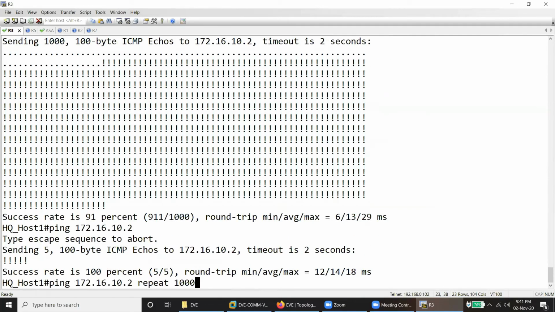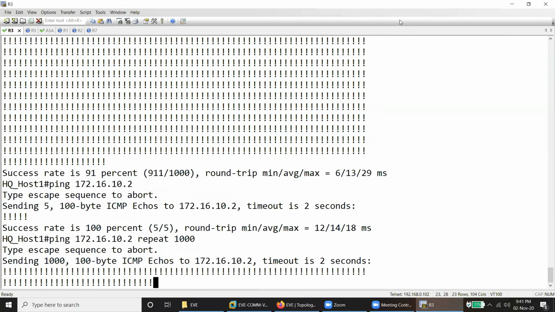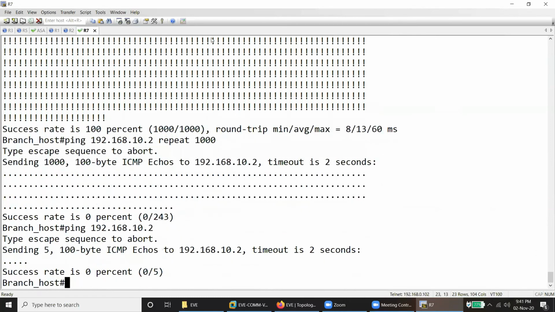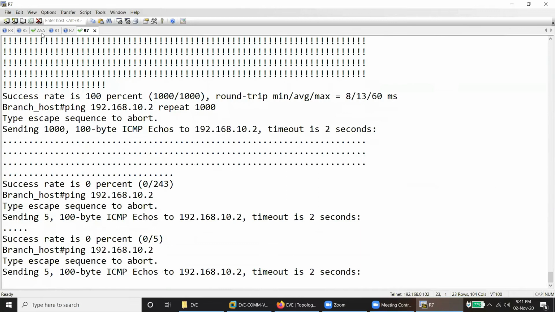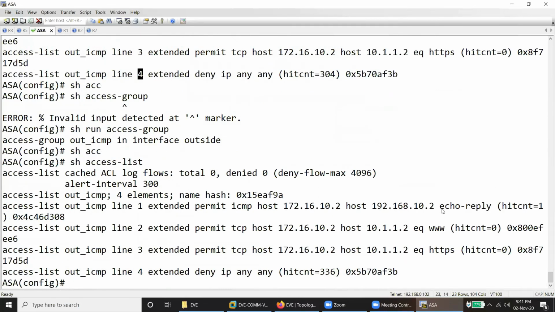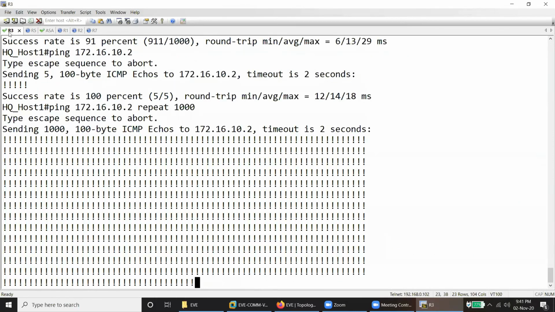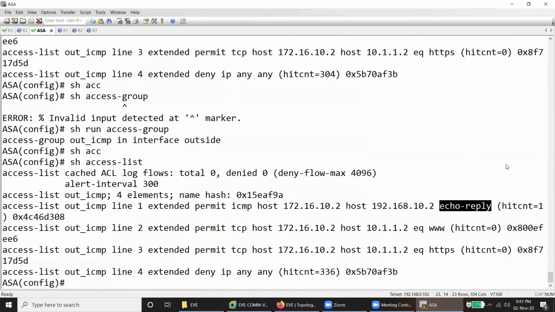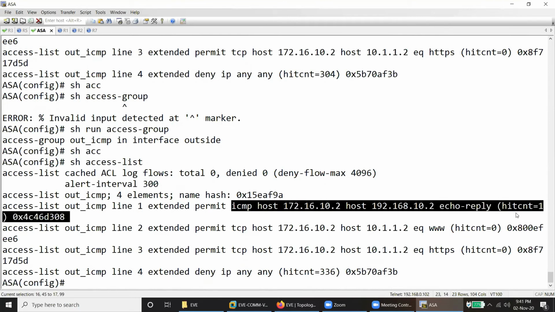R7 can't ping. R3 was actually able to ping R7, but R7's reply was not able to come back because of stateless behavior for ping packets. So I resolved it with the statement.